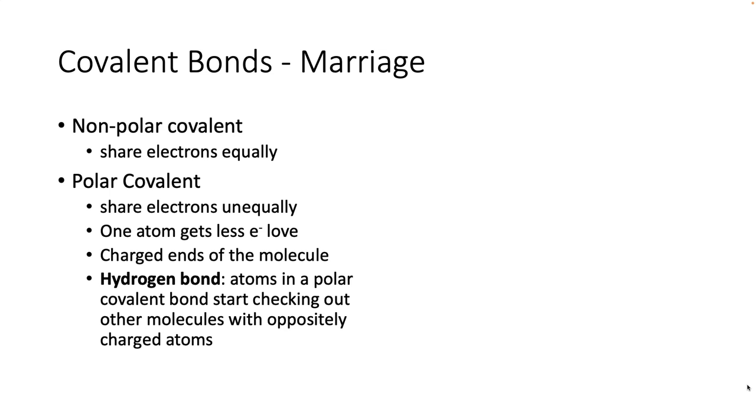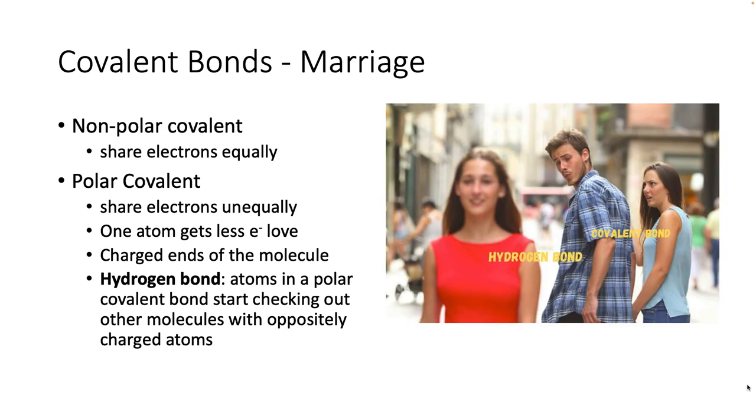And this can result in a hydrogen bond where even though this guy is bonded to the girl he's holding hands with, there must be something unequally shared in their bond, leaving him partially charged. Any time you have a charge in chemistry, that thing that is charged will be attracted to anything with the opposite charge, causing a transient attraction.